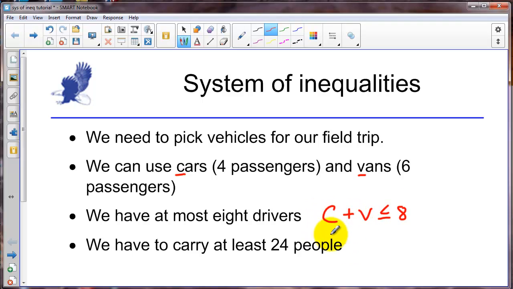And then to calculate the number of people for each car we have to multiply it by four. So the number of cars we have times four will be how many passengers the cars will carry. And six times the number of vans will be the number of people the vans carry.